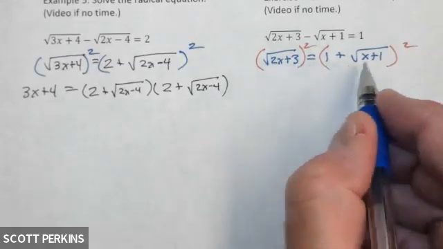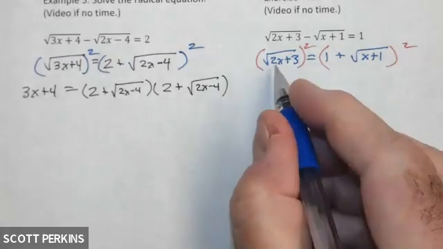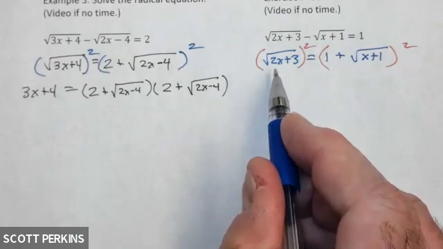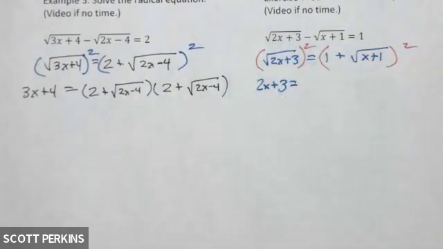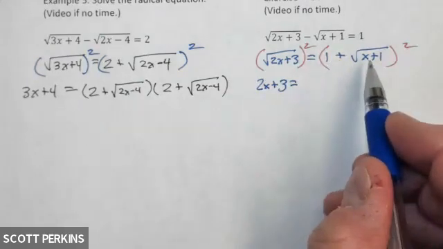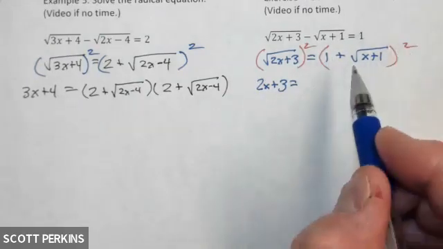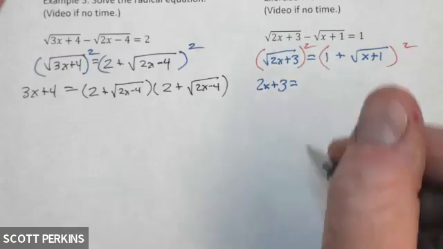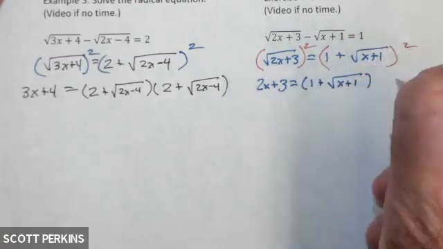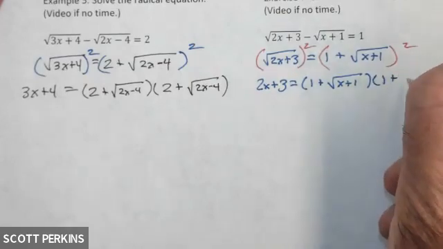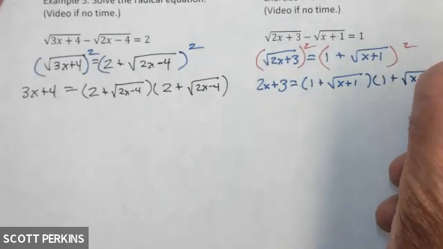Okay, so I've squared both sides. You can see it in red. And so on the left, the square root of 2x plus 3 squared is 2x plus 3. On the right, I've got a binomial. Again, don't just square the individual parts. I mentioned earlier that's the most common mistake students make. I get it. We want to do less work, but it's wrong work. So it's not going to get you the right thing.